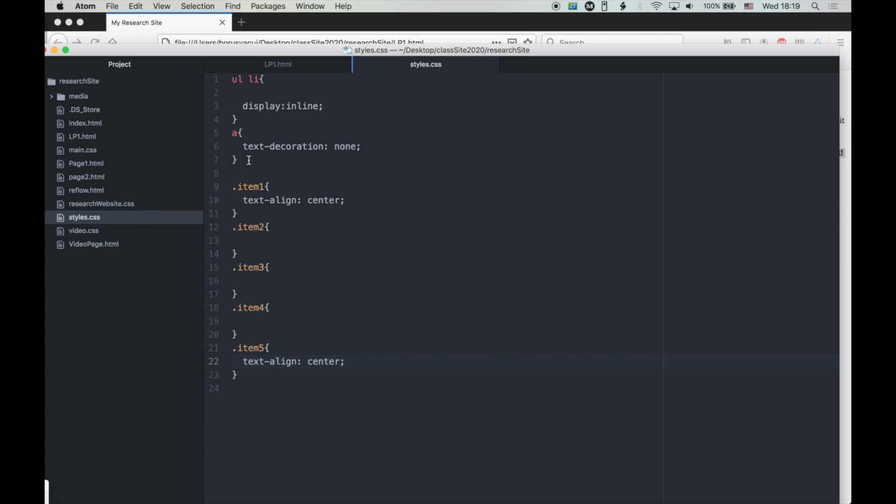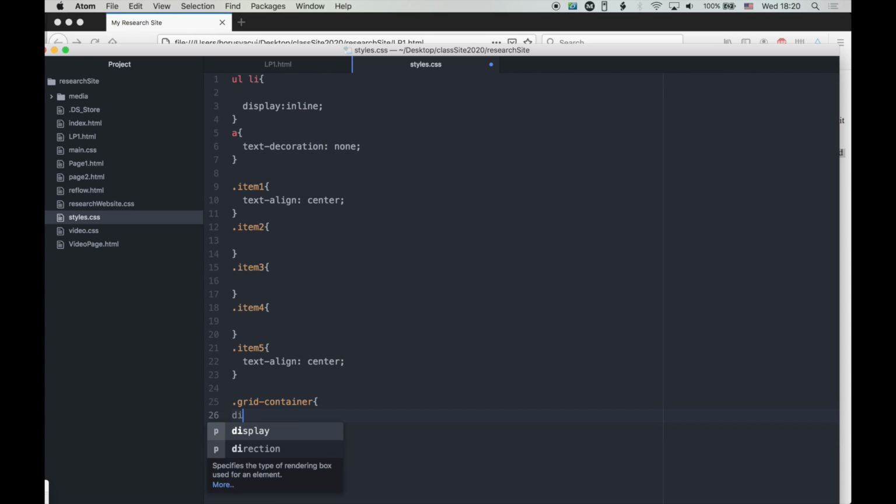So for that, we're going to use this grid area thing that I really like. So let's put in grid container. Okay, and we're going to define the grid.